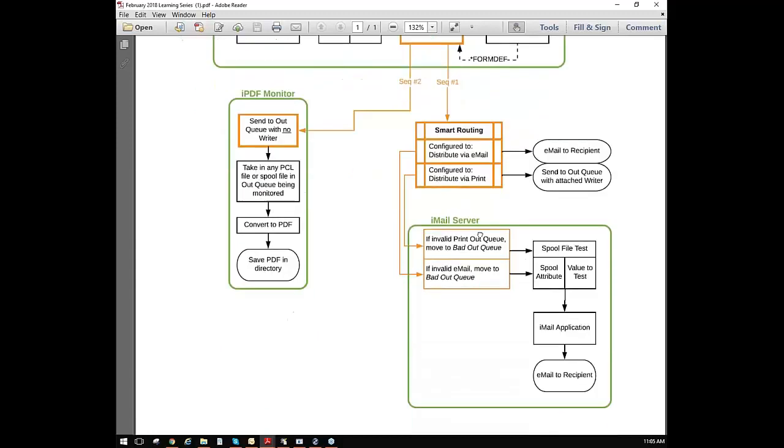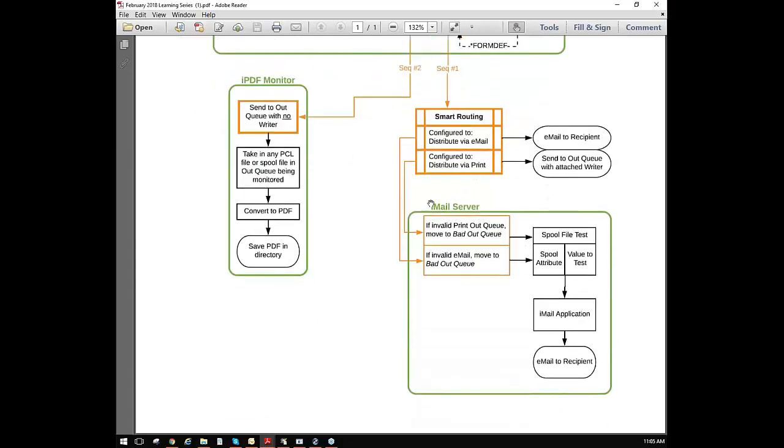As part of this, I also want to touch upon setting up an iMail server application and an iMail engine. This is going to be useful in case we do have a bad email account. Let's say somebody put the @ sign twice in their email, or it can't be sent out for some reason.